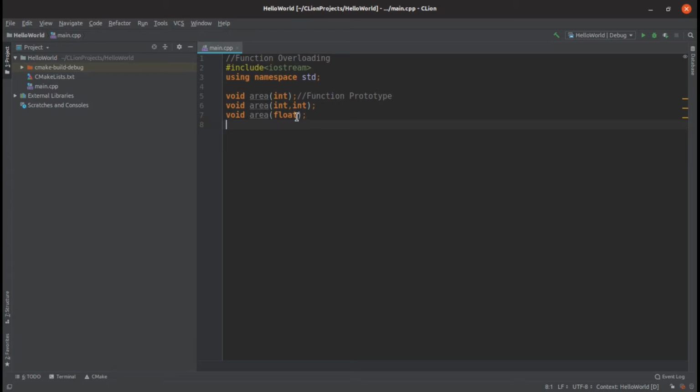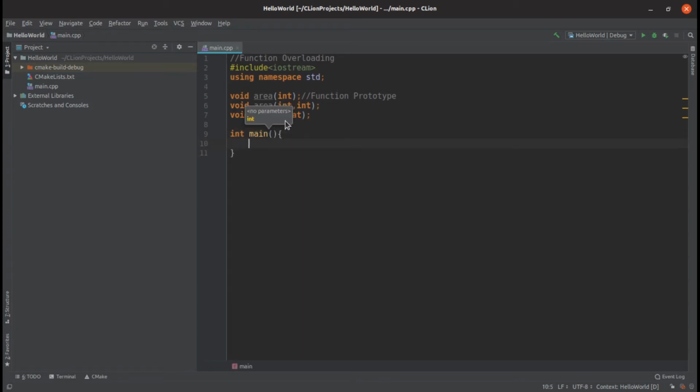We are not going to use the default arguments in this example. We are going to implement these three functions separately, and then in the next program we will use the default arguments. So let's make some function calls in the main function.